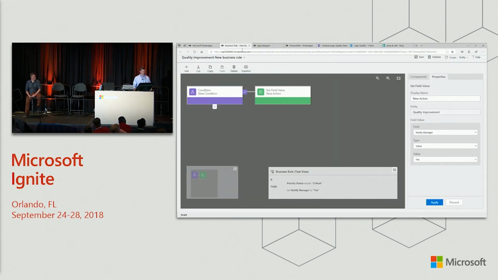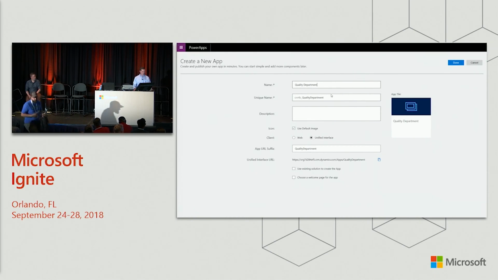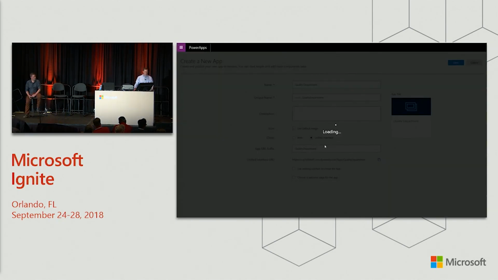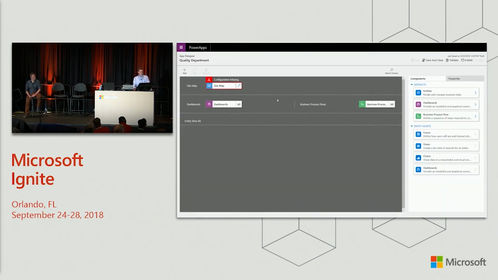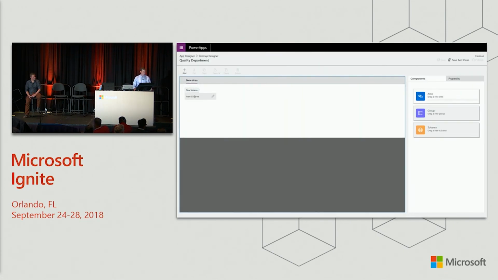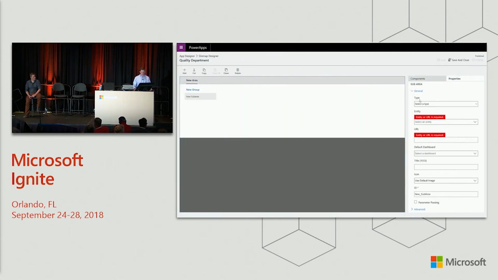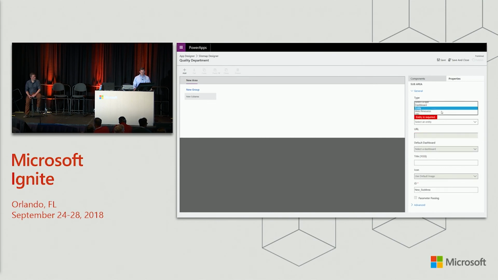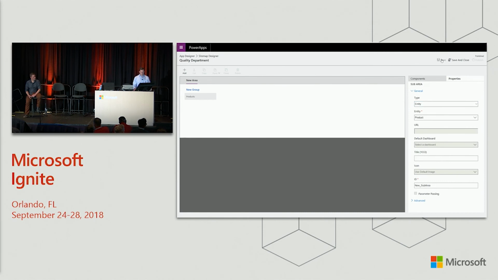So we'll just jump in here and go into my app designer. I've got one that I've just named quality department. And when I say done, I'm now here in the new app designer. So all I have to do is define what I want to have show up. I can say, great, I want an entity for, let's say, products. Great.